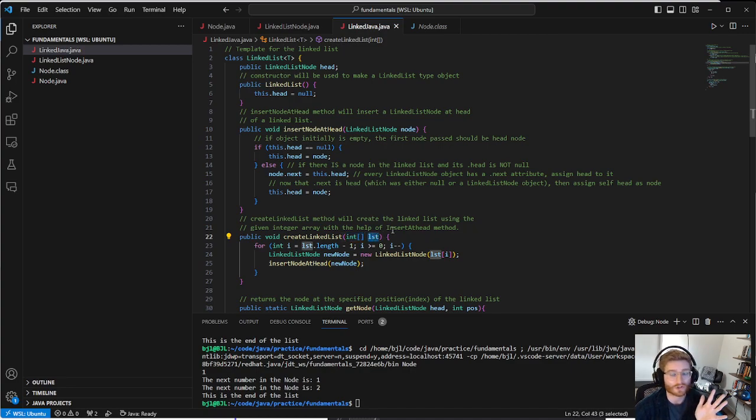It could have been called anything. We're just going to call it list as an argument. It's just a name that holds the space for the object. And we're going to do a thing. And the thing we're going to do is this. We're going to iterate through the list. How? First, we're going to create an object of int type. We'll call it i and assign it the length of the list.